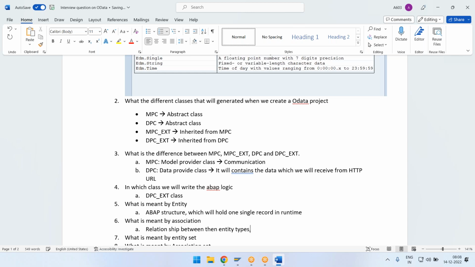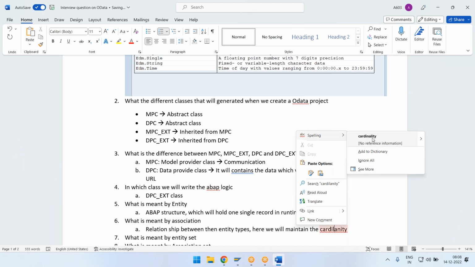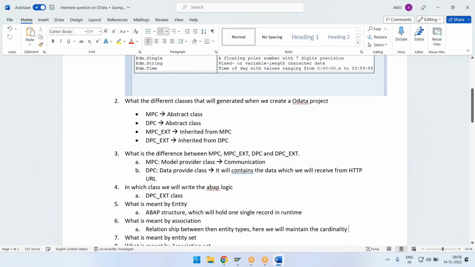And here we will maintain the cardinality. So what is meant by the cardinality? It will tell you what the relationship is between your two entity sets.